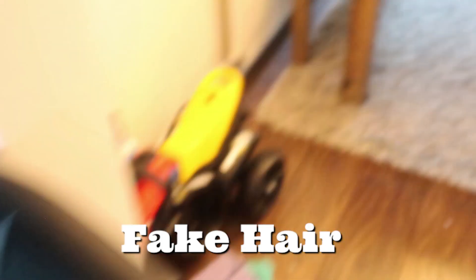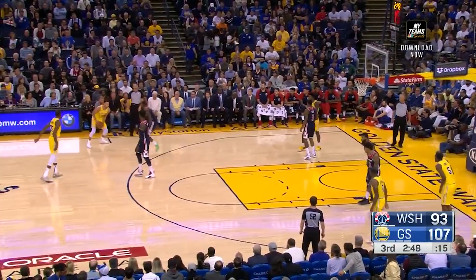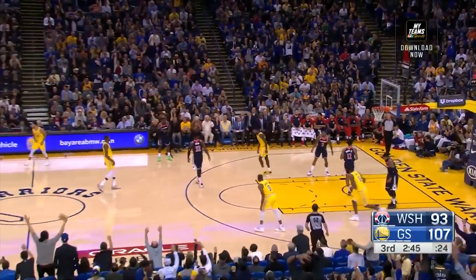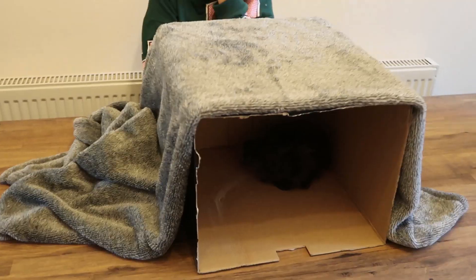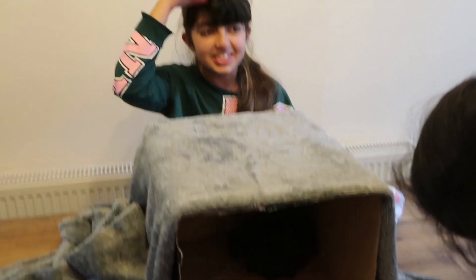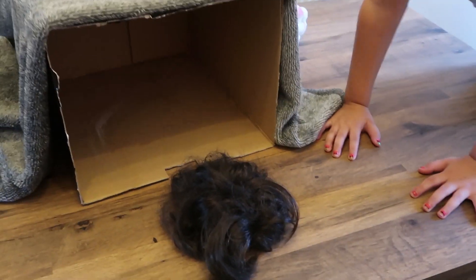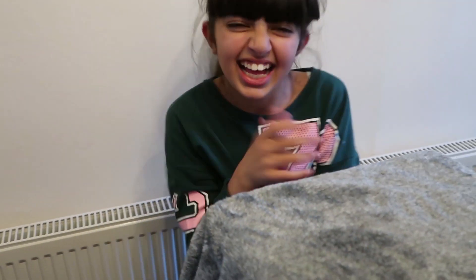Here's Isla's next one. I'll tell you after — okay then Isla. I know, I'm just pretending. What the hell is this? It's a hair — fake hair! Yes! They've almost degraded into it. How did you guess that? I thought you were going to freak out that it was an animal. I went in the door today and I was getting a brush out to brush my hair and I saw this fake hair extension. I thought that was a good one, I thought I was going to get you!